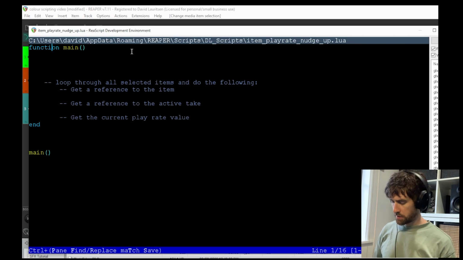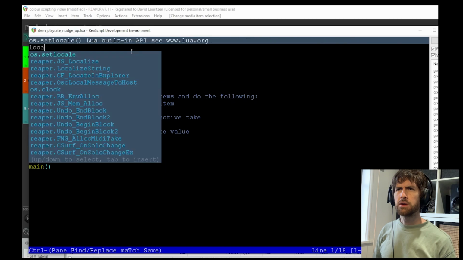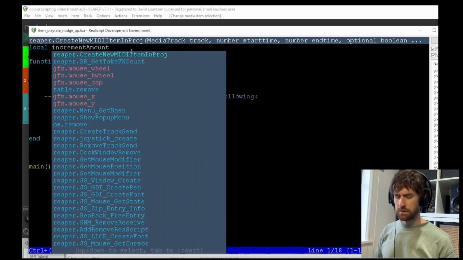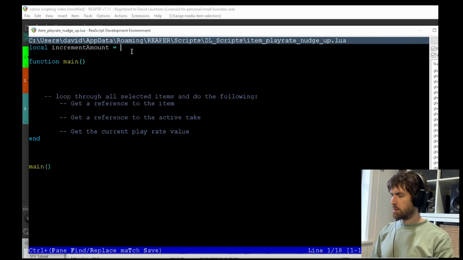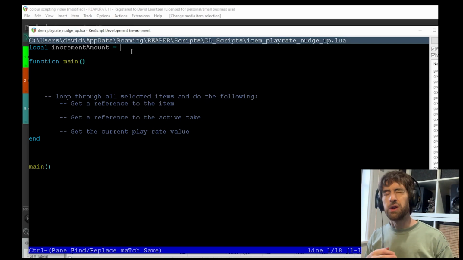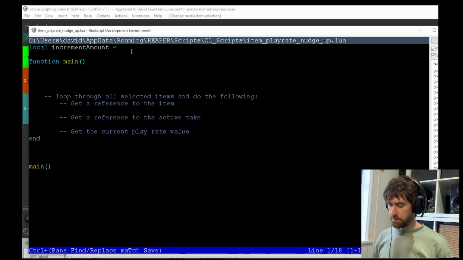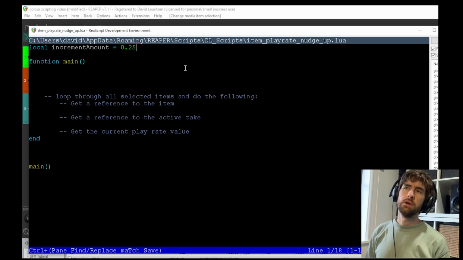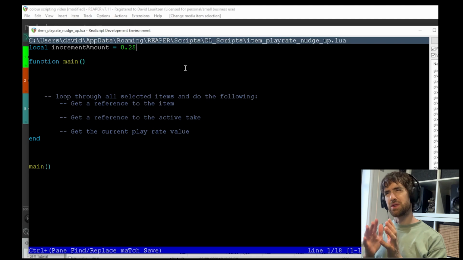Whoopsies, oh boy. Up here, we're going to define an increment amount. What would a good one be? You might want to change this depending on how you think it feels. But maybe 0.25 might be a good number. Then if you hit the shortcut key 4 times, now you double speed. Another 4 times, it's triple speed. That might feel pretty good, and it will give you sort of enough control.